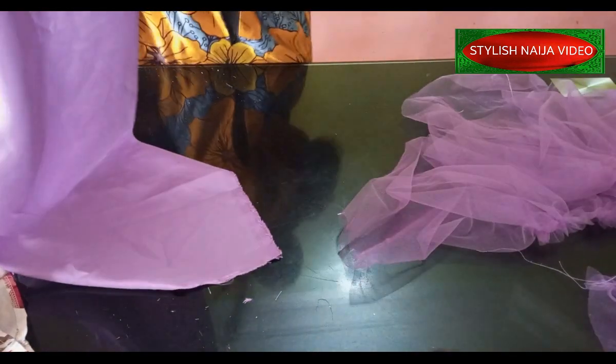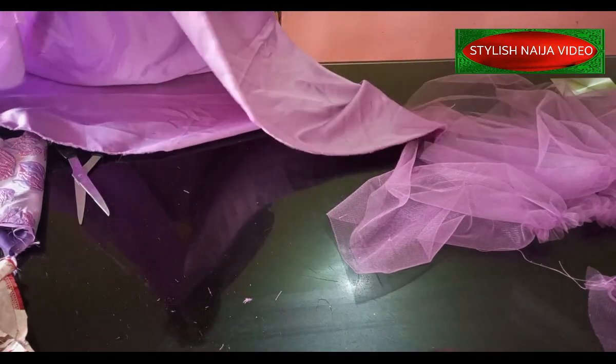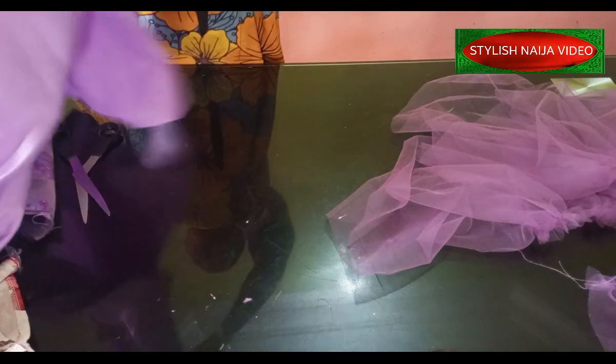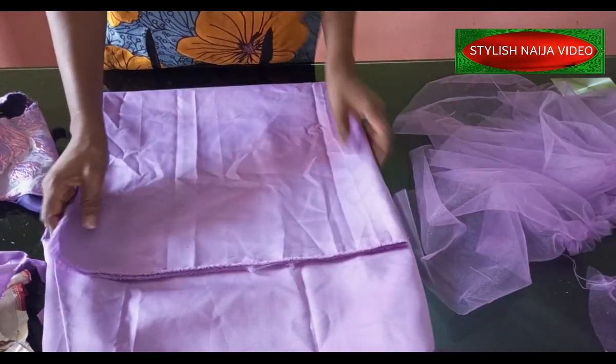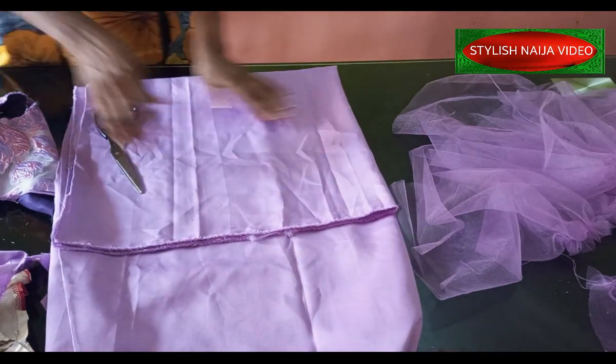I'm just going to fold my fabric. So I'm cutting since my tool I'm using about 10 inches. You know, I made it 12. So this flay now, I'm going to cut it. I'm going to cut it at about 8 inches. So I'll just use my waist measurement round.